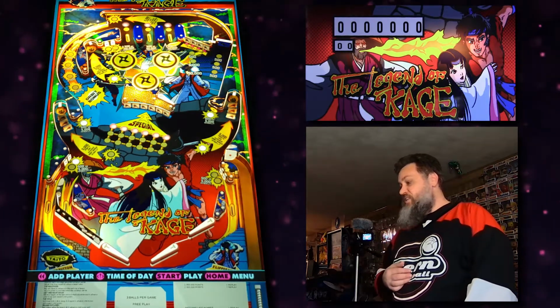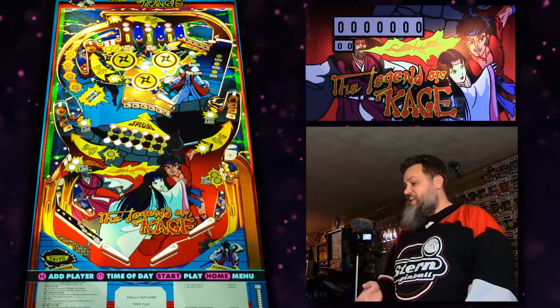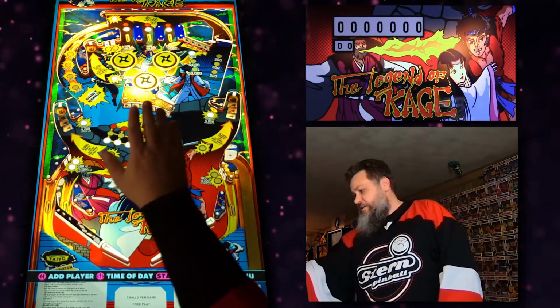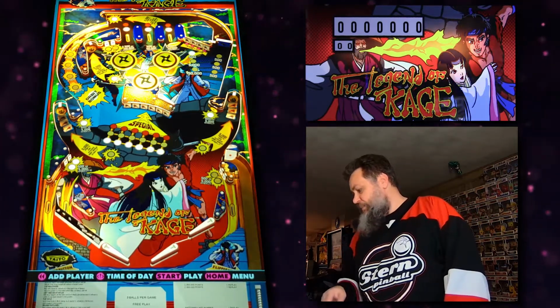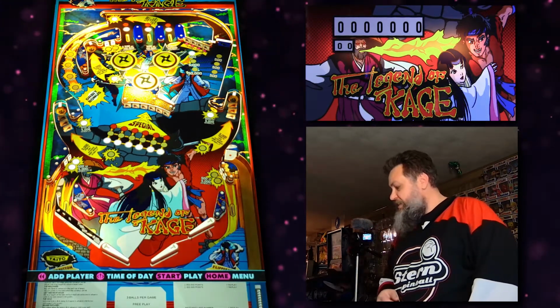This is the first time I'm really looking at the table. I kind of did take a peek at this before, but I haven't played it yet. You'll see my first game on this. We've got the 3 pop bumpers in the middle there. Oh, when the ball launches, it doesn't go to the top. It launches in the middle there, it looks like.